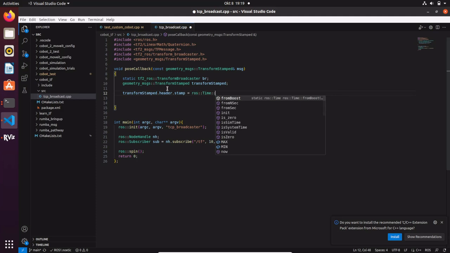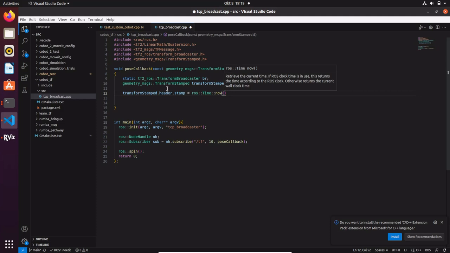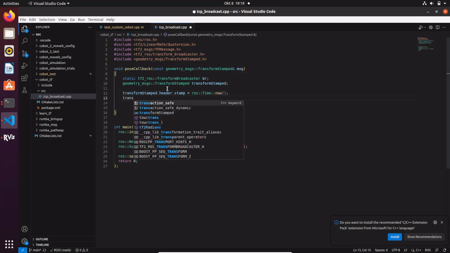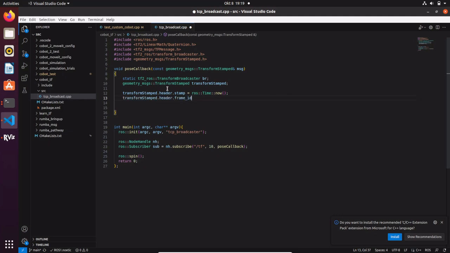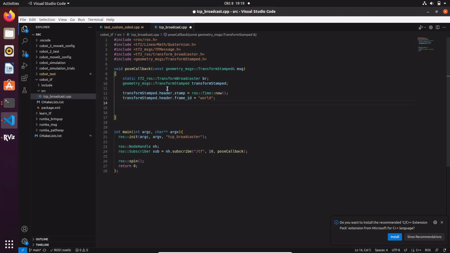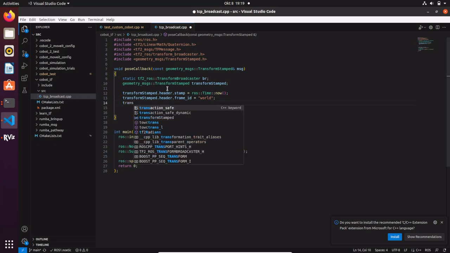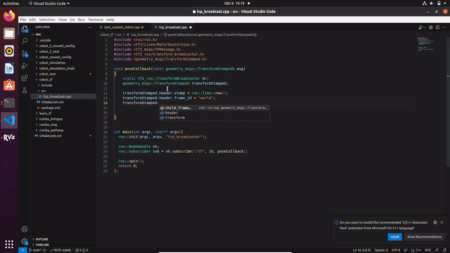And so we need to create a header stamp, and then the header frame ID, that will be our reference point, that is gonna be world. Then after that we need to have the child frame ID, that is gonna be the gripper connector.